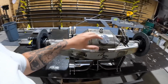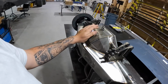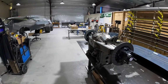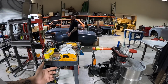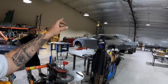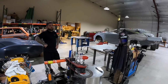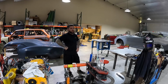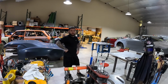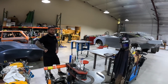All right, guys. So here is the radial rear end. This thing's got a clear coat on top of it. We went ahead and powder coated the big tire rear end. What did you say it is? Satin black. And that is what everything inside the car will be, like the fuel cell, all that. What other stuff will get painted satin black? 4-link bars, fuel cell, just all the little accessories. What color are we doing the chassis? Galaxy gray. So it'll look good.